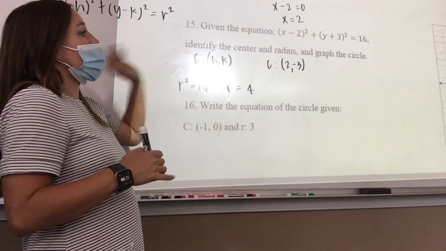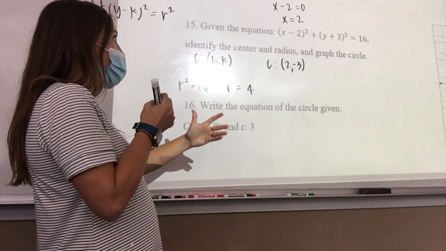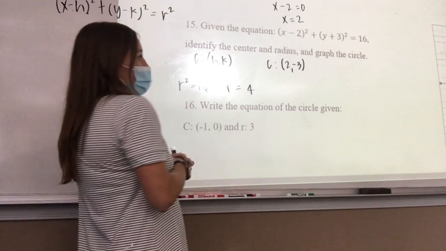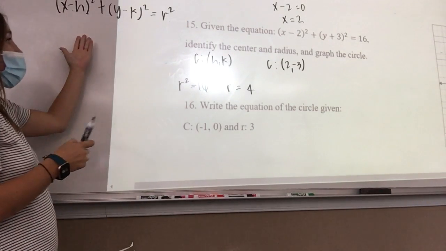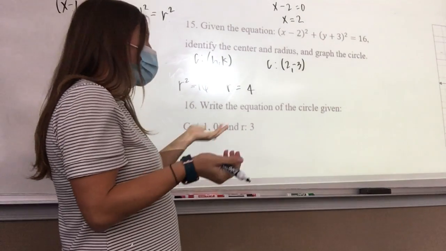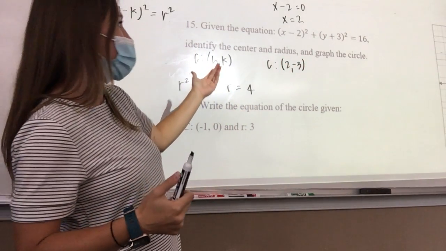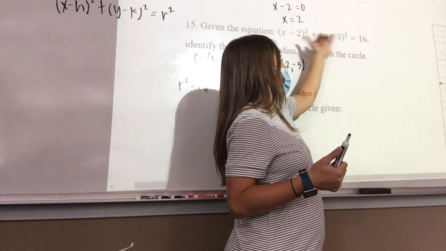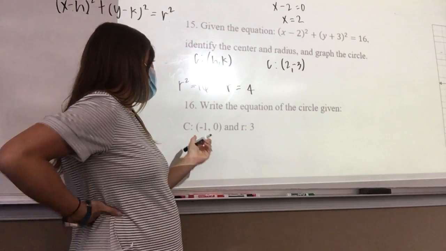So you could be asked to graph a circle. You could also be asked to write an equation. So the things that we found, now we're given, and we're gonna create an equation. You can write this equation on your note card, like I said, or I'm just gonna tell you. It's similar to this on your test. You technically have the equation right here, just the center and the radius are gonna change.